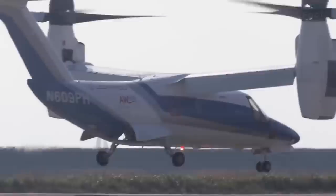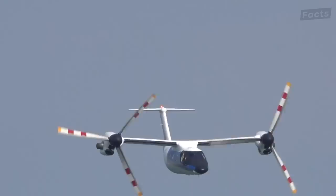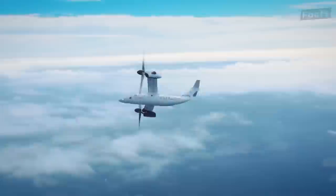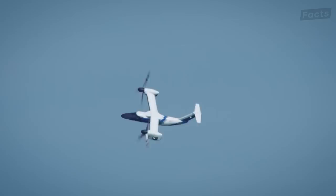The interior is designed to offer a flying experience like you've never seen before, with amenities similar to those found on private jets. Due to its powerful engines, the helicopter can reach a top speed of 316 miles per hour and has a range of 863 miles. Since it was first introduced, it's been setting aviation records — tested to fly across the Atlantic in under eight hours and making long-distance travel twice as fast as other helicopters in its class. It's clear that the AW609 is setting new aviation standards and completely transforms the way we see helicopter travel.